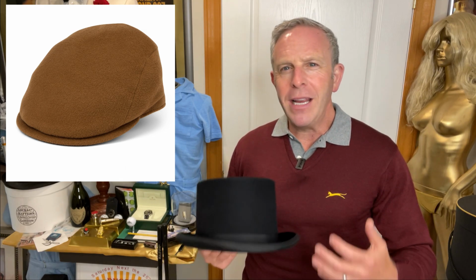Now the Auric here is a flat cap. It's a simple flat cap. It's like a beigeish gold color. You could see it. And it replicates, obviously, Auric Goldfinger's hat that he wears when he's playing golf with Bond in this outfit. And they also have something from Tracy, the Vicenza. And that is also a great hat.